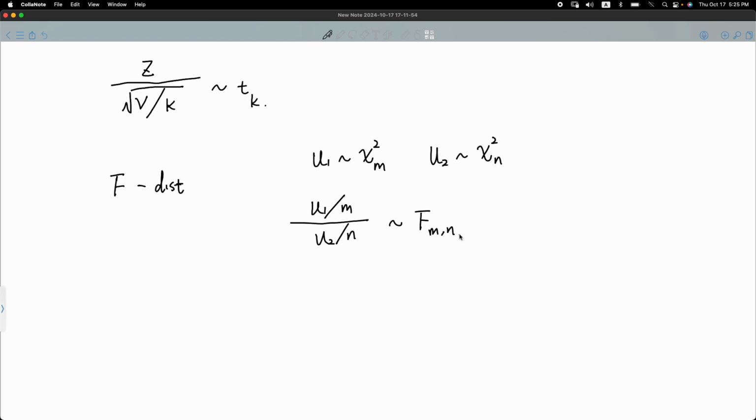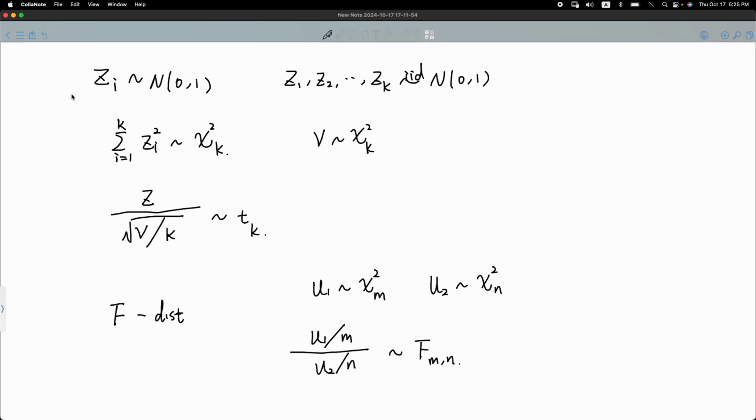Okay. So here, as you can see, we started with the standard normal, the univariate case, with mean 0 and variance 1. When you sum over k copies of zi squared, you get a chi-square distribution with degree of freedom k. If you use a normal divided by chi-square, you get a t distribution. And if you have a ratio of 2 chi-square distributions with different degrees of freedom, you obtain an F distribution. All these 3 or 4 distributions, including the normal, are extremely helpful for hypothesis testing, depending on what your research question or hypothesis at hand is. And these are how you can construct these important random variables just from the normal distribution.